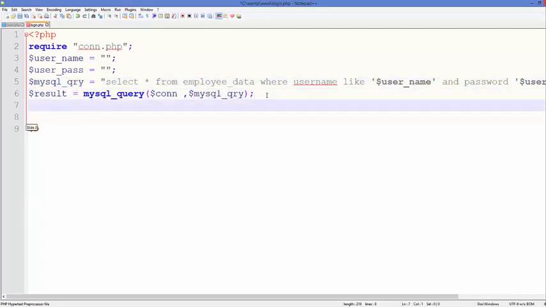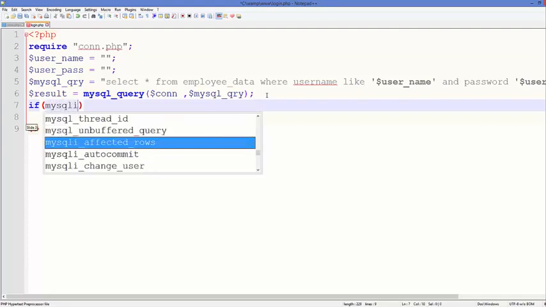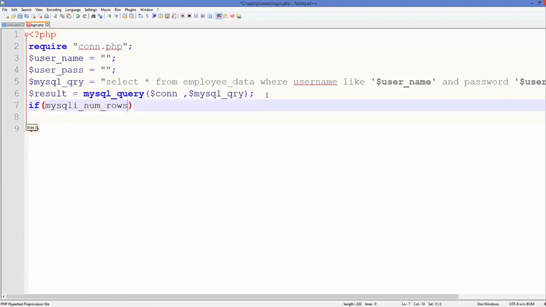And then we can evaluate our result using an if condition. If our query provides more than zero rows of result, then we know that the username and password are correct. So write mysqli_num_rows, and inside the brackets pass this result variable, and we evaluate if it's greater than 0.